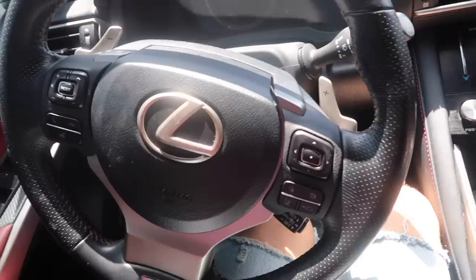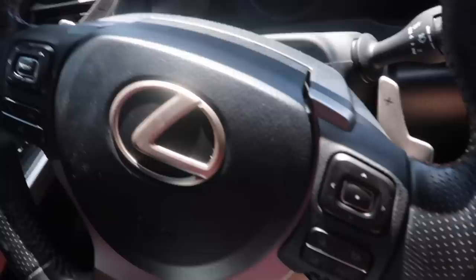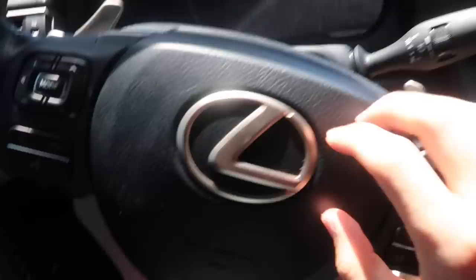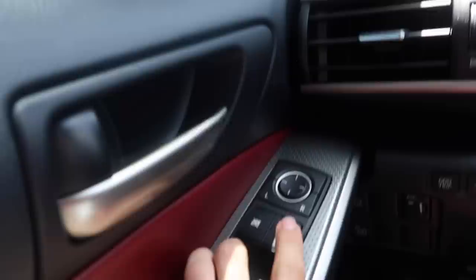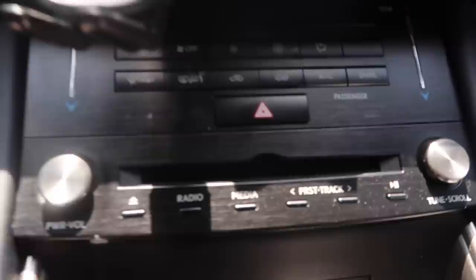Alright, let me show you guys the interior now. The microphone is literally in my lap so hopefully you guys can hear me. This is the inside of the car — it's super pretty. There's some pretty palm trees visible outside. I don't know if this is carbon fiber, but that's my first guess. We just have power windows and door locks right there, and the mirror controls. You can see the odometer — I'll turn the car on in a second.